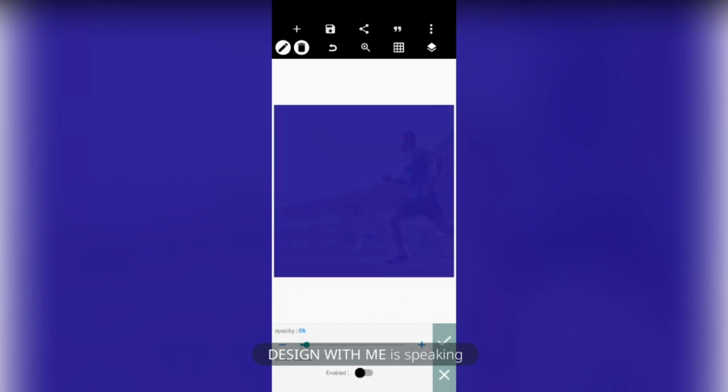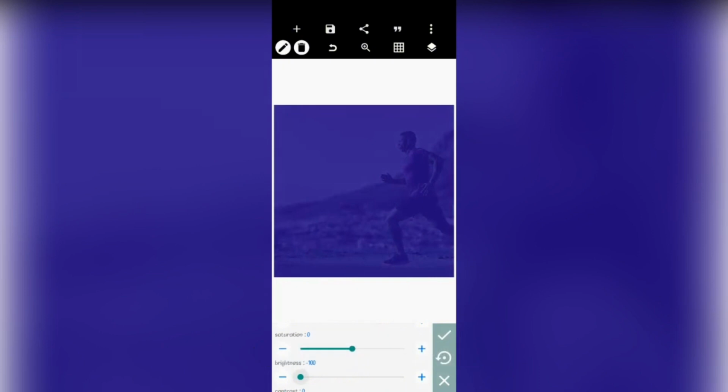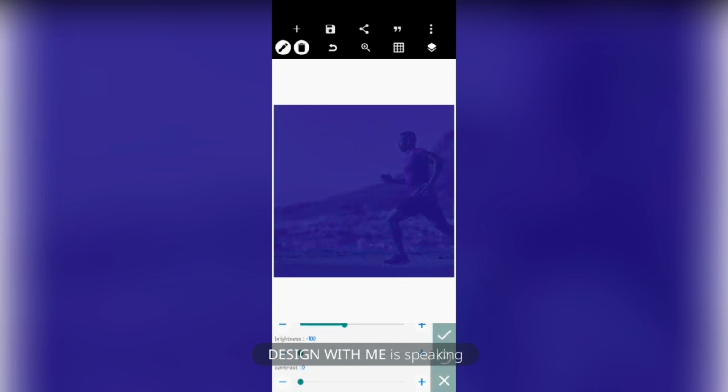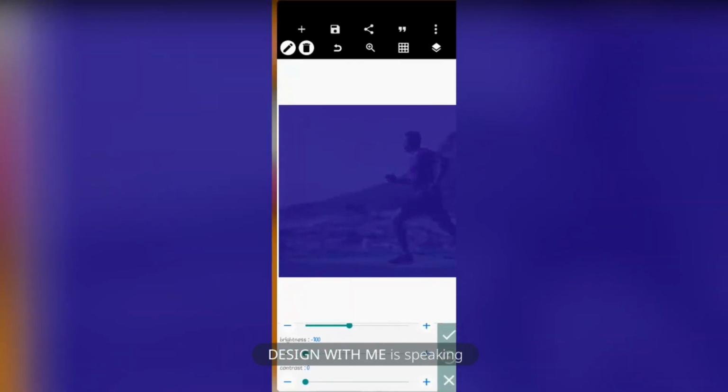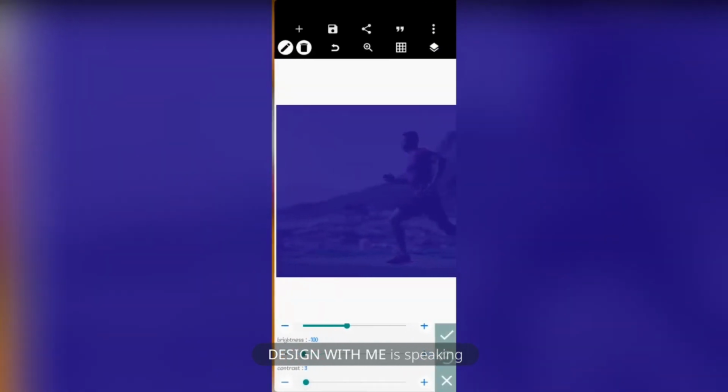Another thing you can do to make it blend with the background is go to color filters. You can change the guy's color to purple so it will blend. You can see that it's purple now, blending. Then the brightness, reduce the brightness to be thick. Then saturation, leave saturation alone. Don't need much contrast. You can test it out. What we're doing is trying to blend the guy into the background.